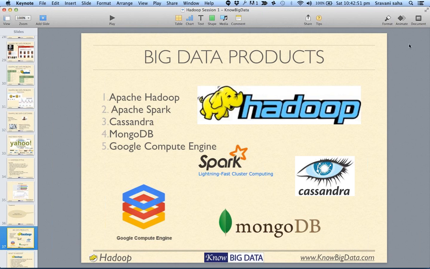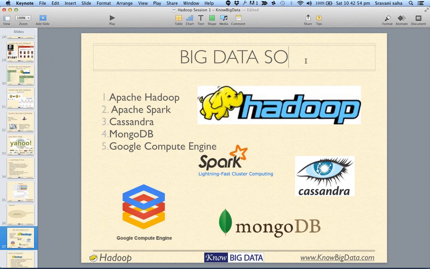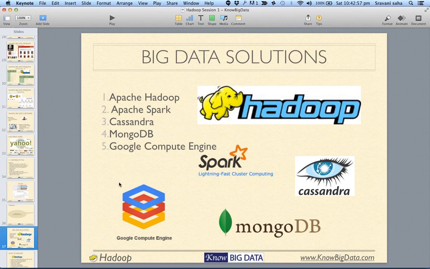These are the various big data products, or you can say solutions. They are not really complete solutions. Out of these, we have Hadoop, which helps you handle all kinds of data. We have Spark, which does not have any storage, while Hadoop has everything. Spark has only the compute engine. Cassandra has storage, but it's not great for storing very unstructured data. Cassandra provides tables where you can store any kind of data, whether binary or anything. But if you need a more complete solution, you would probably go for Hadoop. But Cassandra is a database which also provides the computing framework.